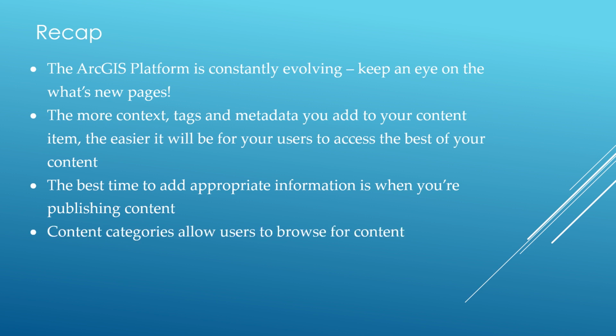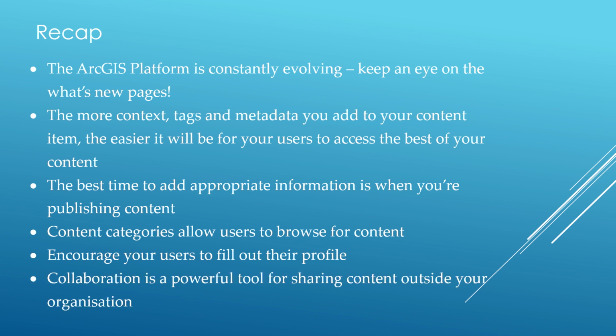Content categories allow users to browse for content. Encourage your users to fill out their profiles, especially those publishing content. And collaboration is a powerful tool. We've seen just one example here where we're sharing content from our internal enterprise into ArcGIS Online for public access without worrying about all the IT necessary to do so.